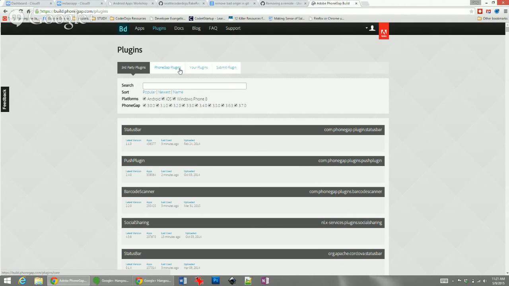Grab that, copy here, and let's go back to PhoneGap Build. Paste that in, and then add on .git. There you go. Now, ready to build. Build it. There you go.